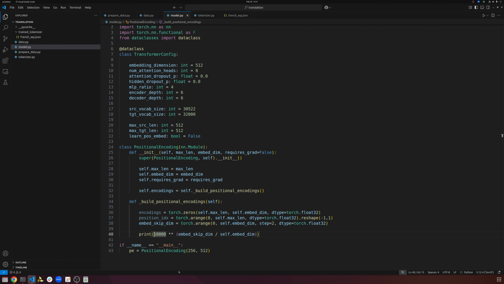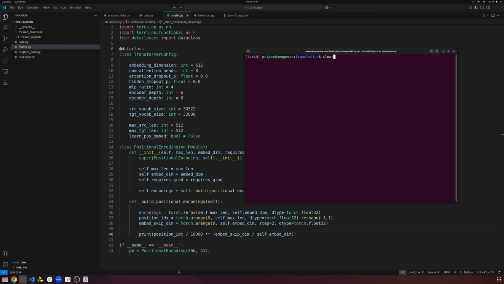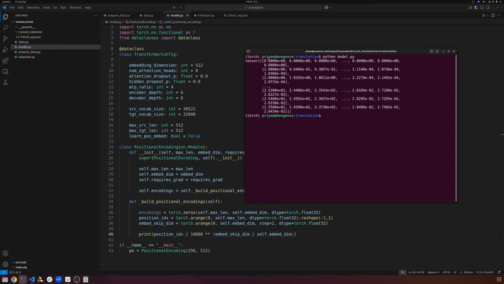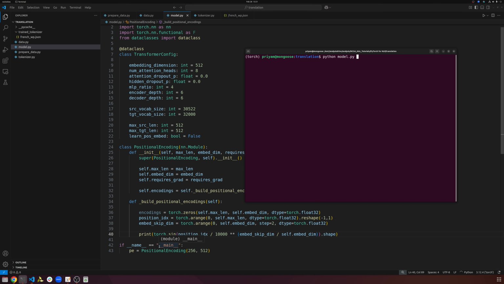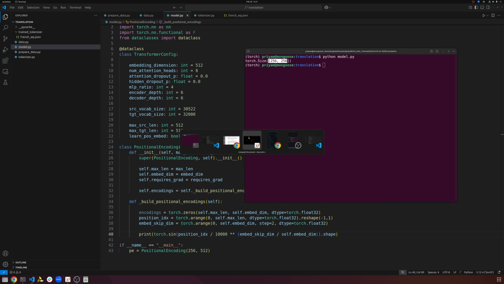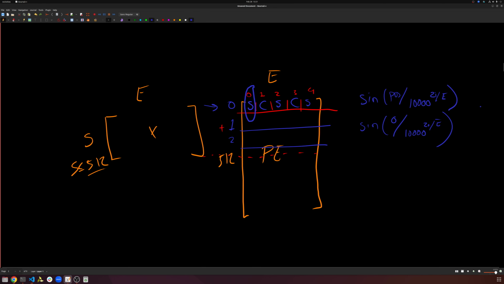And then we want to do our position index divided by this. And this will produce our values before we do the sinusoid. So this will produce our values. And we want to just do torch.sin of this. Let's just print out the shape because the numbers are less interesting for now. And it's a 256 by 256 matrix. Basically this is this part. So this is this one right here, and then this one, and then this one, then dot, dot, dot. We keep going. So it's basically every even one.